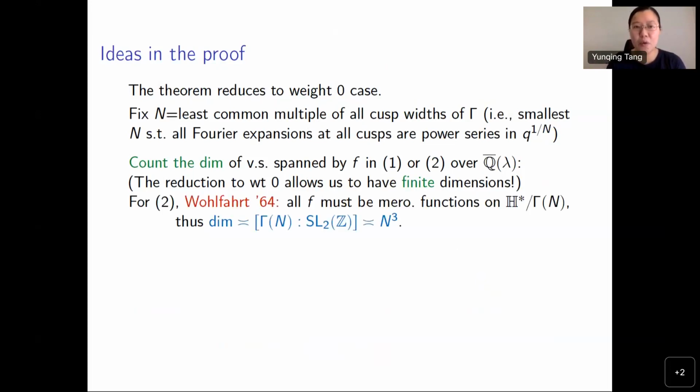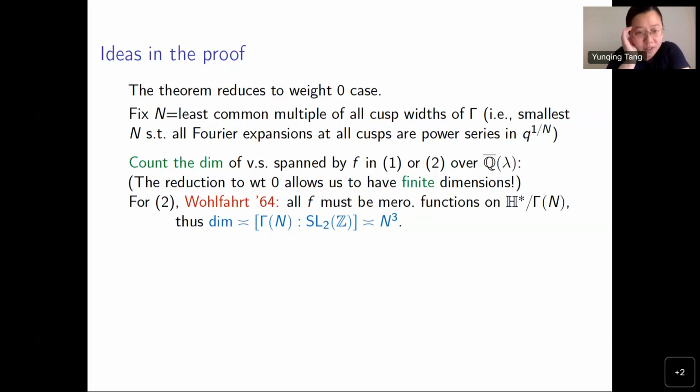Why is it finite dimensional, and what's the dimension? It's a result of Wohlfahrt. That's why the n here is called the Wohlfahrt level. All these weight 0 modular forms are meromorphic functions on certain modular curves, H quotient by gamma. Wohlfahrt said that if we know the LCM of the cusp widths, then the smallest congruence subgroup, so what is 2? 2 are modular forms defined over a congruence subgroup, everything defined by certain congruence conditions, such that all the cusp widths divide n, must contain gamma(n). So gamma(n) is the smallest one for this Wohlfahrt level, which means that all these modular forms are meromorphic functions over H star over gamma(n).